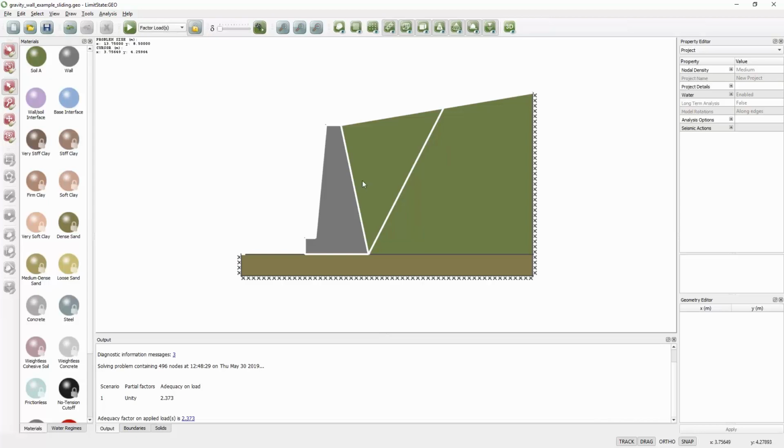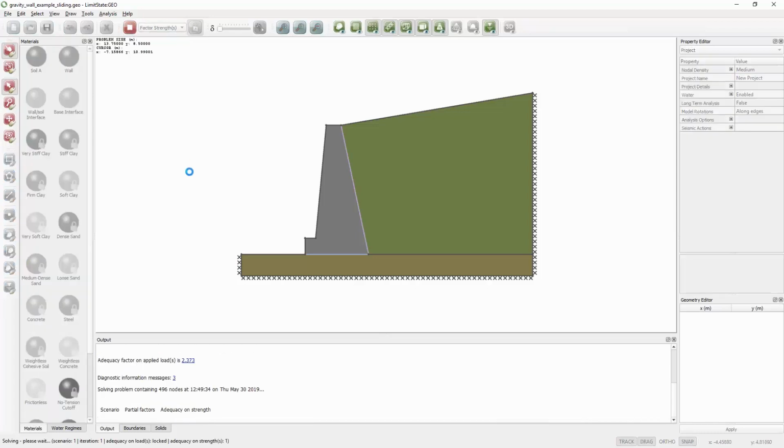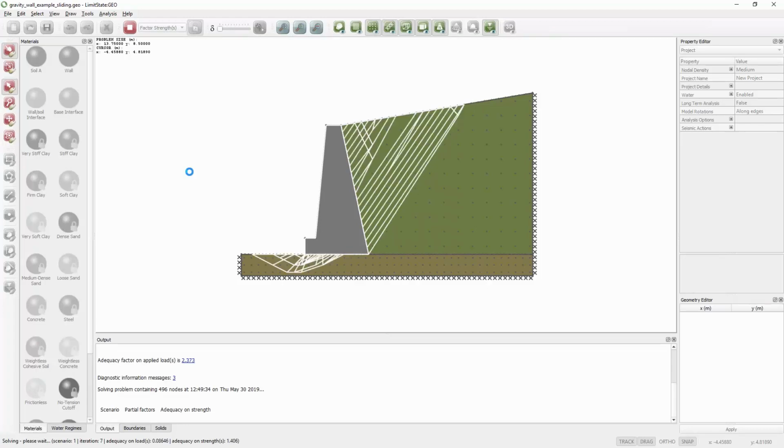Now, I may be more interested in actually what is a margin of safety I have on the strength of the soil here, so I can go for factor strength, and in this case what the software does is it reduces the strength of the materials until we get collapse again. It takes slightly longer to do this, it has to iterate a little bit more than for the previous solution.